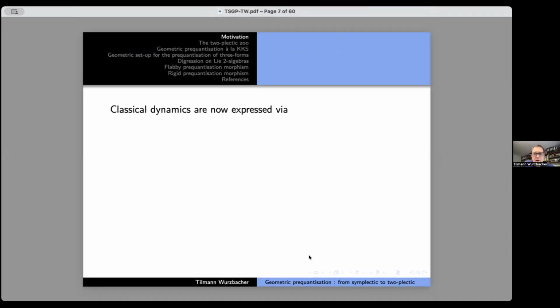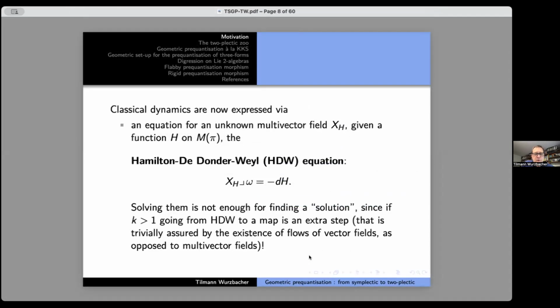Okay, if you want to write down dynamics, then you start as in symplectic geometry, but one has to take care. I take a function, and then dh is a one form, but omega is an n plus one form. So if I contract with something which is the unknown, an n vector field, a multi-vector field of degree n, this is not really a map, it's not a field, it's not like a flow, because there's a kernel and so on.